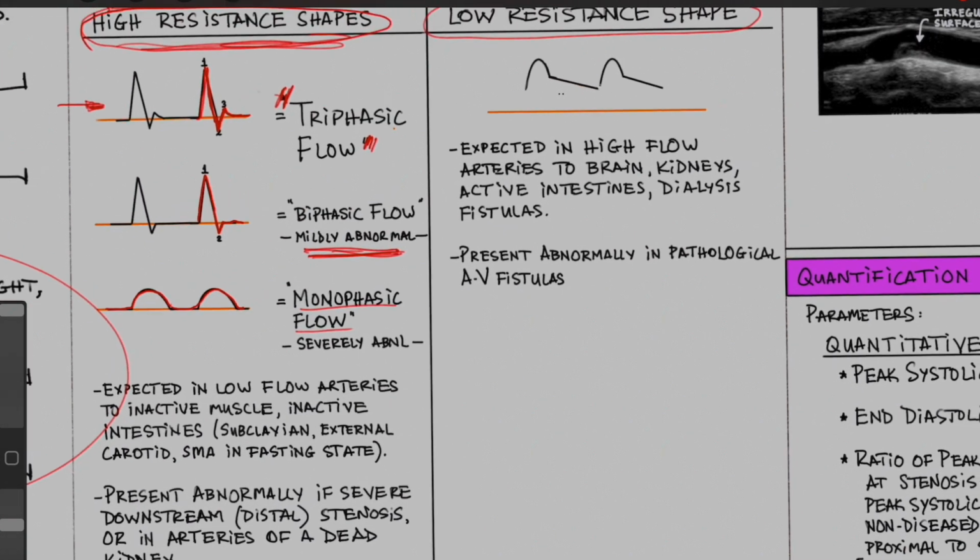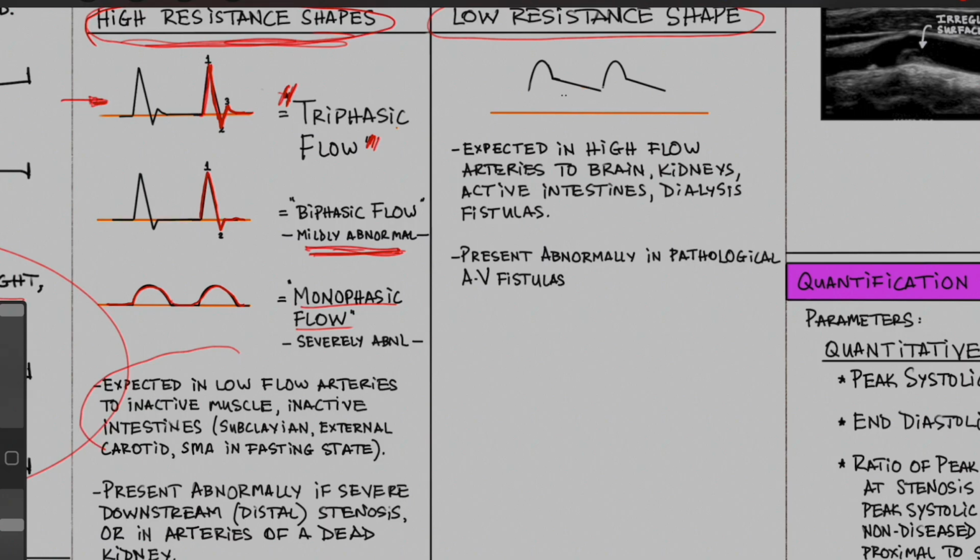Actually, like this. So this pattern, this high resistance shape, is expected in low flow arteries to inactive muscle, like your muscles. They're not doing anything, so all the arterioles are small, so the resistance is high because the muscle doesn't want any blood, so it rejects it. It makes all of its little arterial supply arteries small, and then the blood gets sent elsewhere, like your brain, during this lecture. I hope, anyway. There are other inactive organs, like the intestines. Your intestines aren't doing anything. There's nothing going through them. You wouldn't want a bunch of blood flow to them. All the arterioles are small.